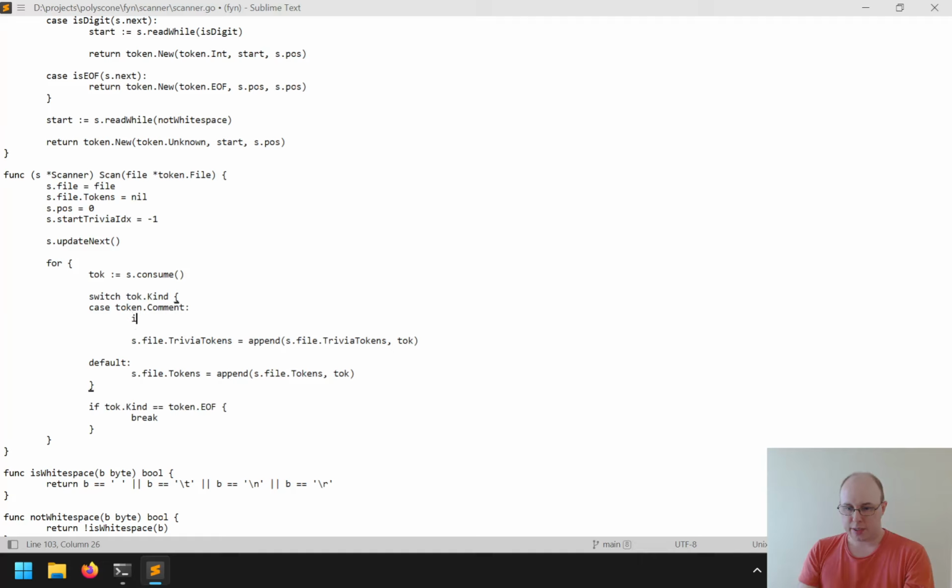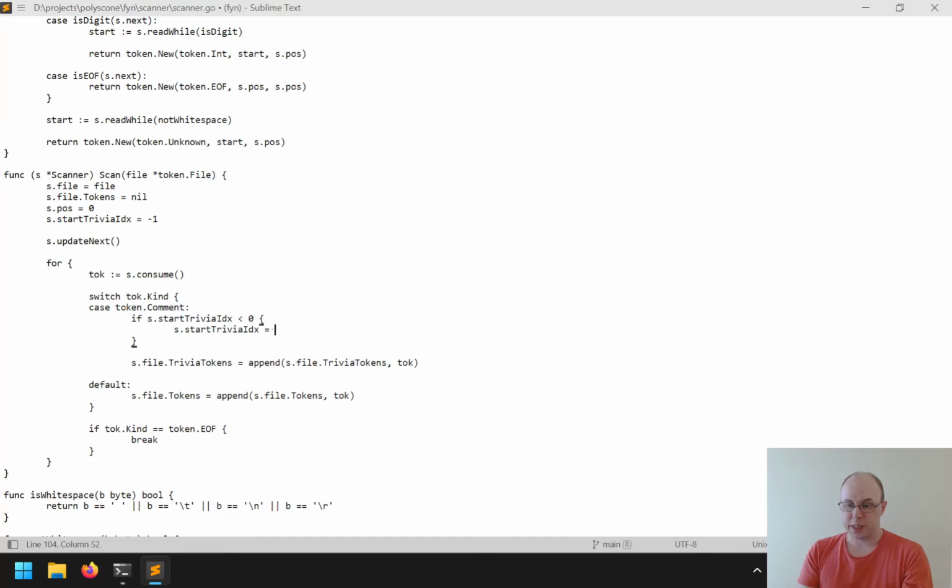So what I can say is that if s.trivia start trivia index is less than 0, then I'll set it to whatever the length of f.file.trivia tokens is before I append to it. So this will be the start index of the one that I'm just appending.